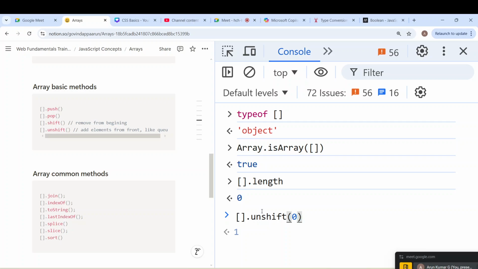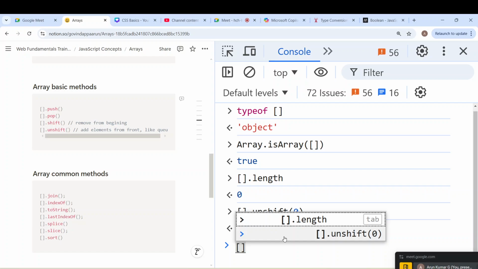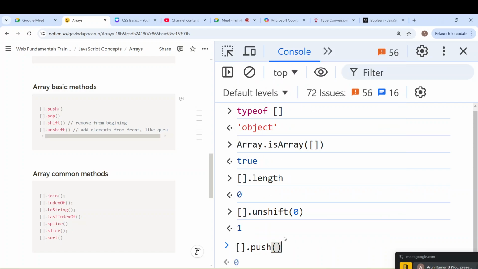So you see unshift. If I do this, then what is it giving? It is giving me 1. So what is this 1? So I do a push. And then what is the return value? You all will tell me, it will insert an element into the array. That I totally understand. But then tell me what is the return value of this push. I do a pop. Tell me what is the return value of this pop.